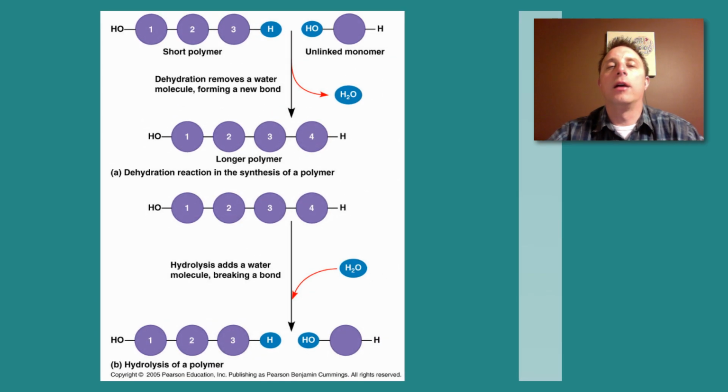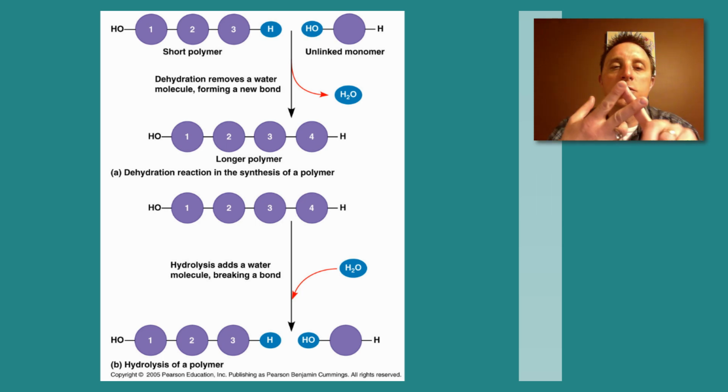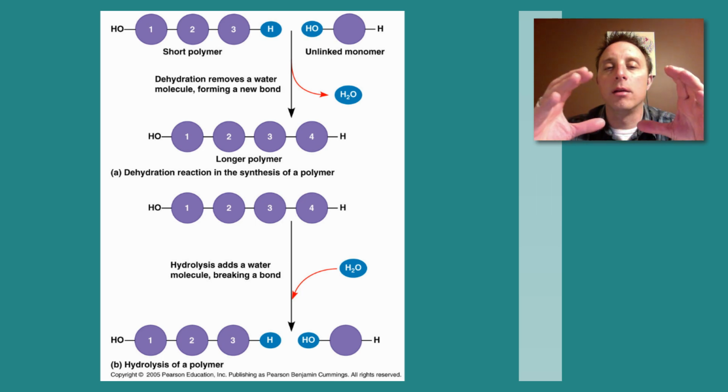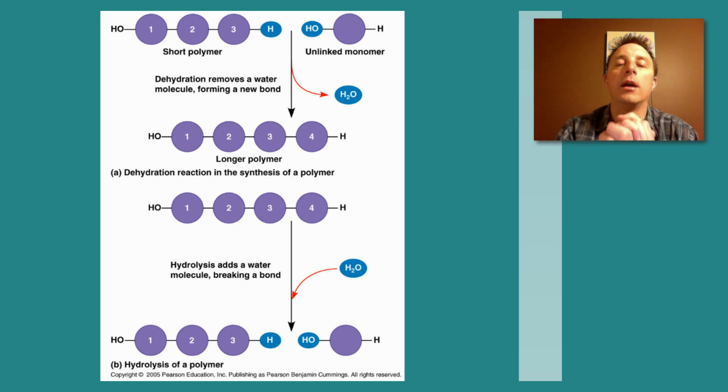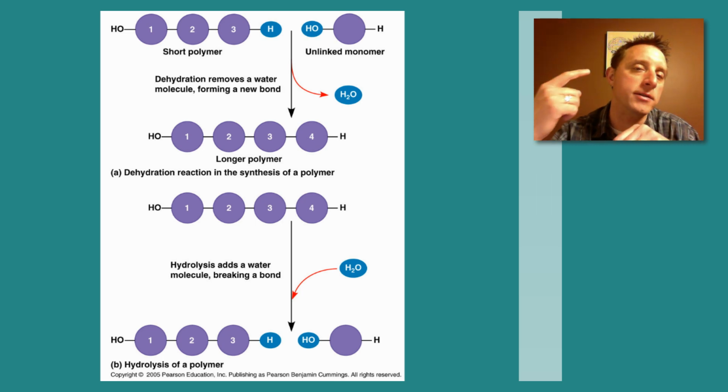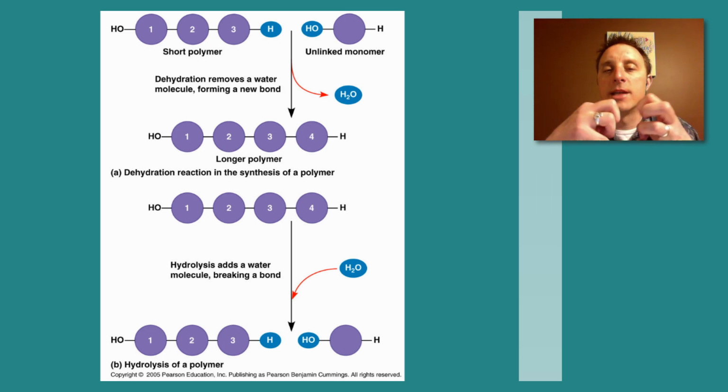Biological molecules, there are four main groups, and most of them are all what we call polymers, which are big, long chains made up of smaller subunits called monomers. Okay, and there's two important reactions here. The first one here, the dehydration reaction, that is adding a new monomer to the chain and making the polymer 1 unit longer. Okay, and it's called dehydration because during the reaction, one molecule of water comes out. Okay, so one molecule of water is formed every time a new monomer is added to the polymer.